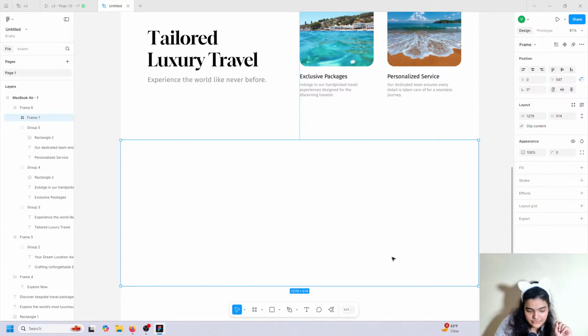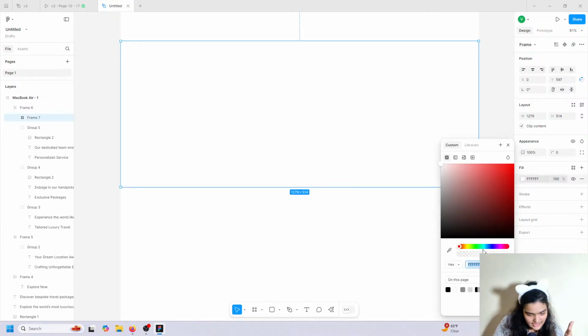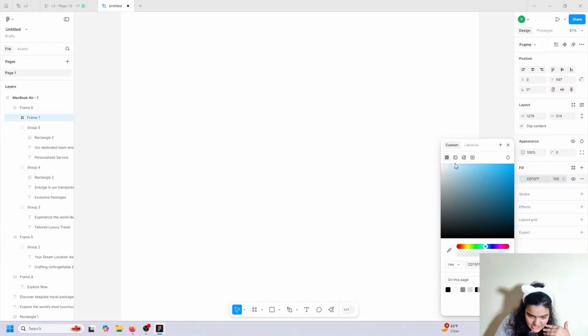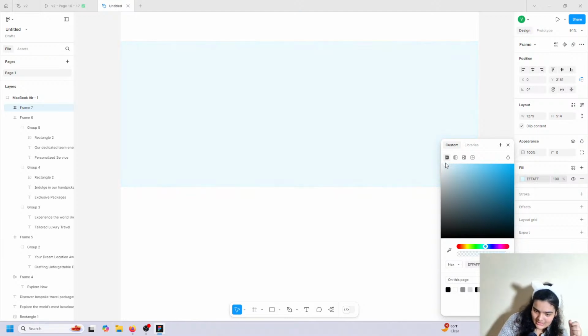We're going to create a new frame, and now that things have gotten boring, we're going to switch the background color. We're going to go to the bottom, add a fill, and obviously this is going to be on the blue side of things, so we're going to use a very light shade of baby blue. If it isn't visible, make sure the frame is outside. It doesn't have to be so blue it looks like the sky. You're just going to make it a little bit on the lighter spectrum of things.